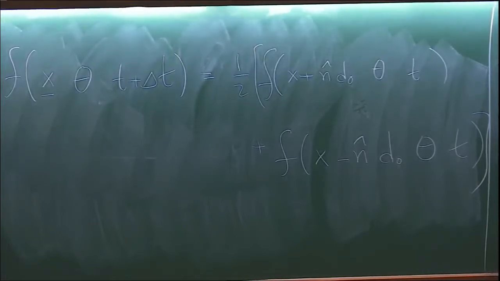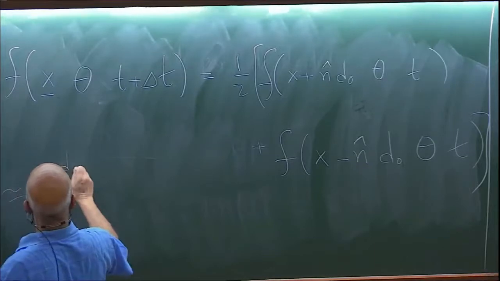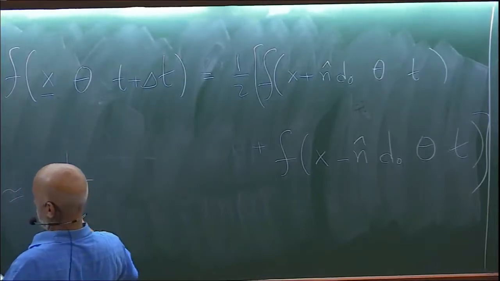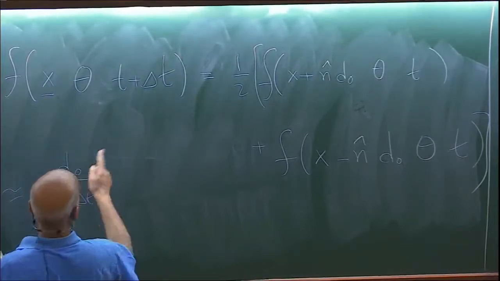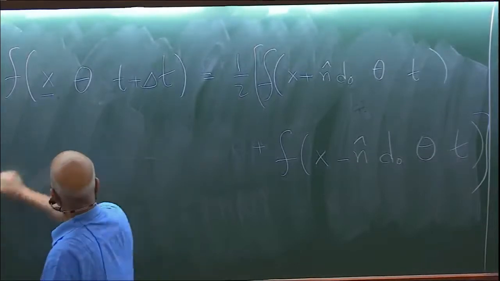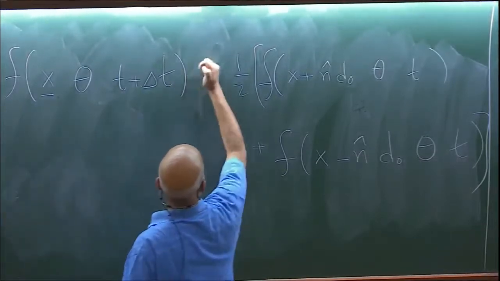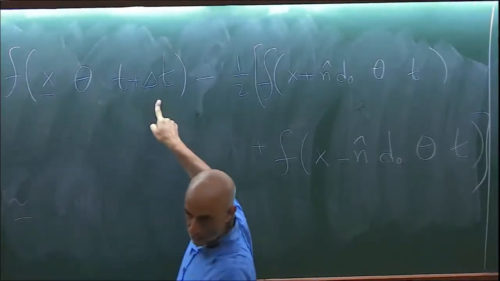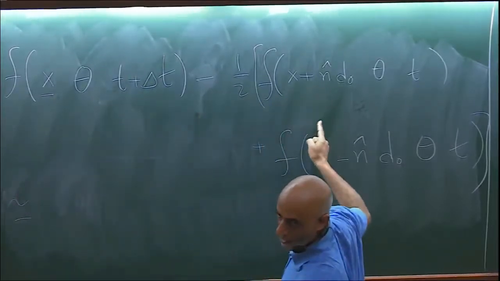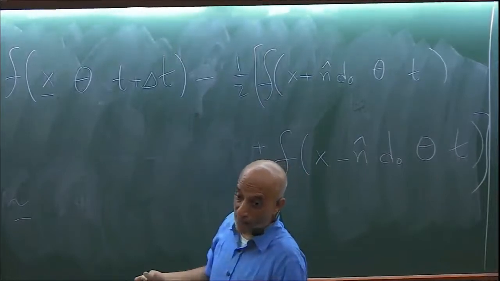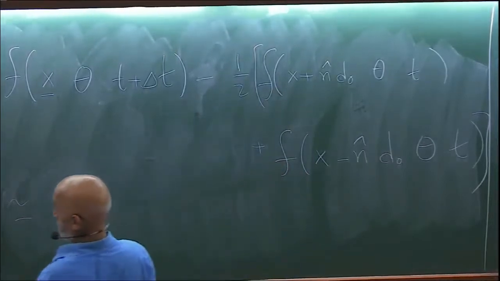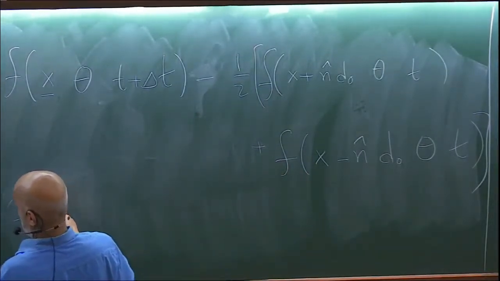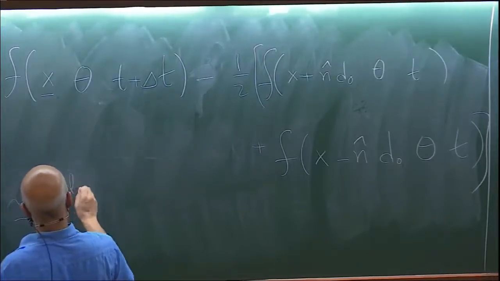Okay. So the claim is this is approximately d0 squared over 2 delta t. So this difference, I guess I should really say, let me just expand this out. Let me expand this out. And let me just average. Let me do the integral. Okay, let me not yet do the integral. Let's just.